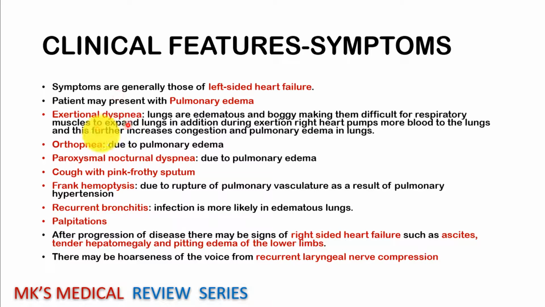You may also have orthopnea, which is difficulty in breathing when lying down flat, which is often due to pulmonary edema. You may have paroxysmal nocturnal dyspnea, which is due to pulmonary edema. I think I did explain all these symptoms when we were talking about heart failure. You may have cough with pink frothy sputum, sometimes frank hemoptysis, which is due to rupture of pulmonary vasculature. I think I alluded to that. Hemoptysis is just pretty much coughing out blood.